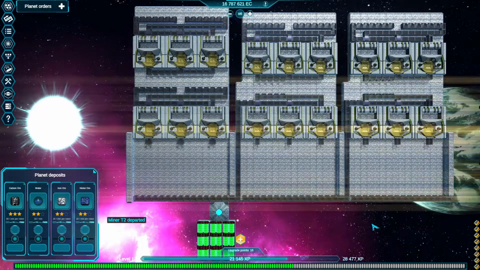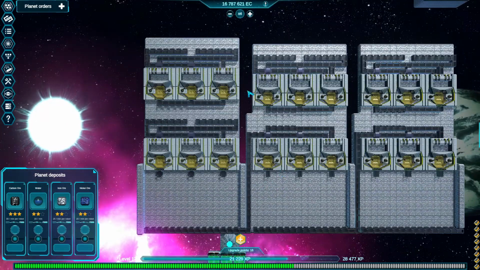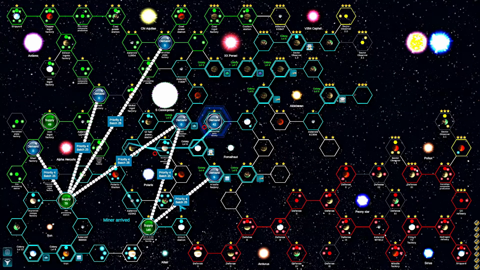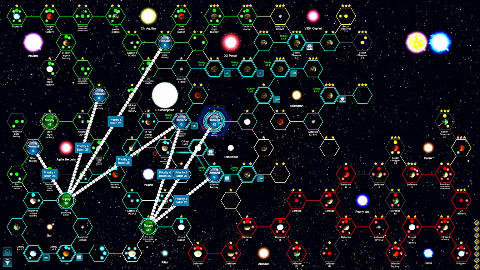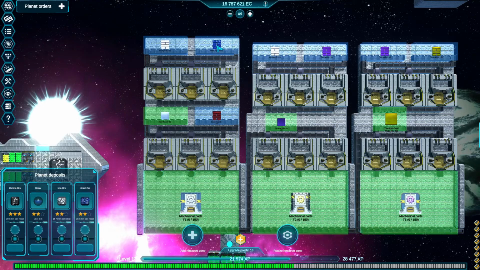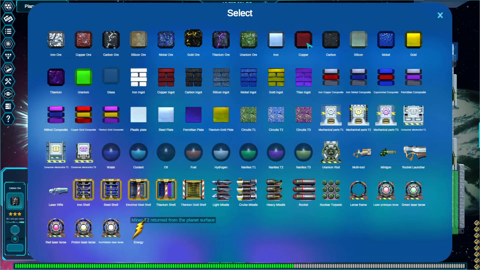Alright, here we go. It is all set up. Let's go ahead and get our trade zone set up here. I know we're going to need iron ingots there, at the very least. So let's go ahead and get that one going. What else do we need? Let's look here. We need nickel ingots, titan ingots, and gold ingots. So let's get that going.